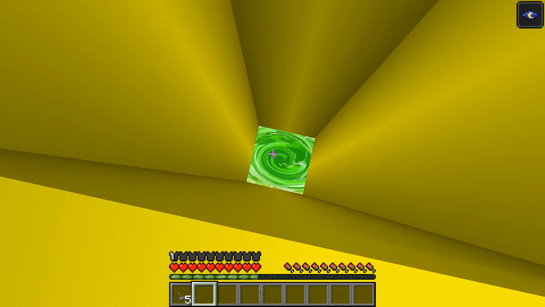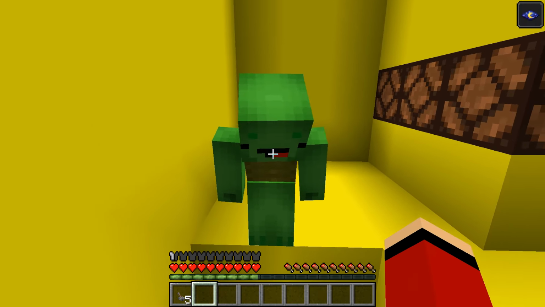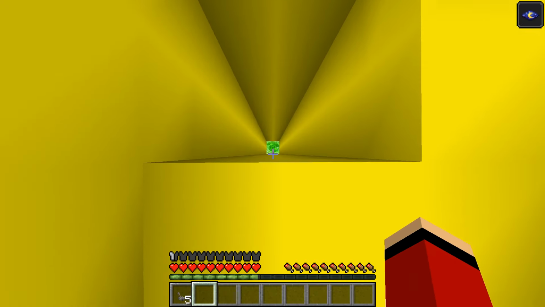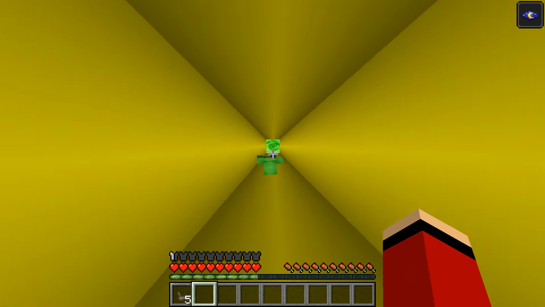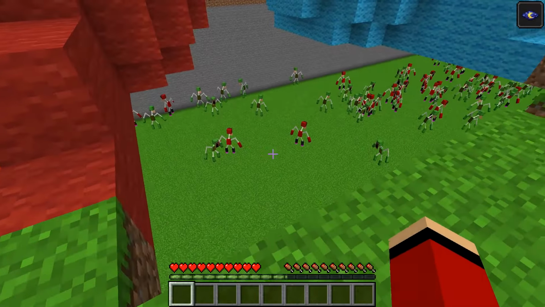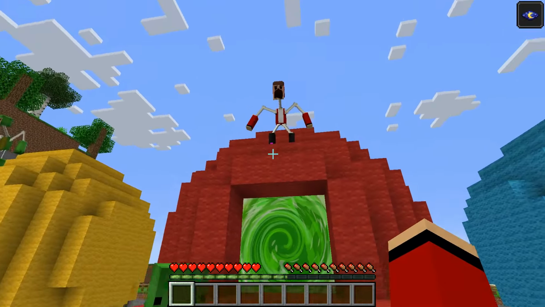What's this? What is it? Looks like there's a portal at the bottom of this pit. Maybe it's the way back to our world. Whoa, let's try it. Okay, here we go. Okay, back home. Wow. We're back. It was really fun how it was like a dungeon in there.